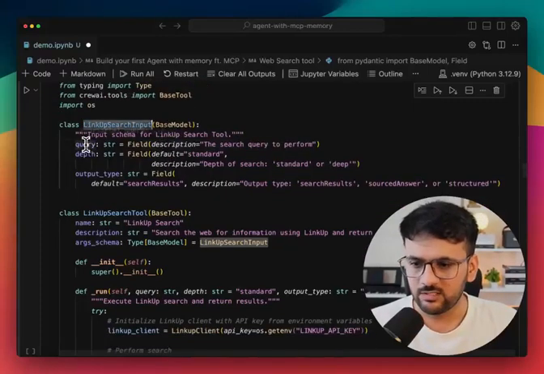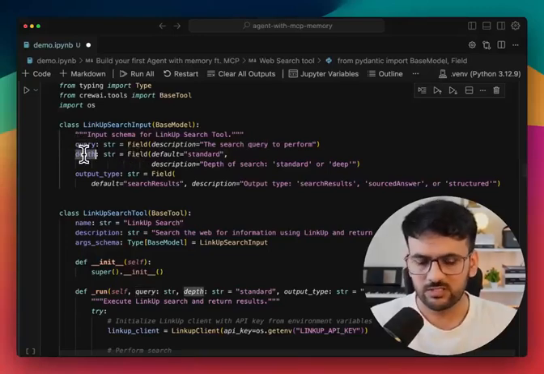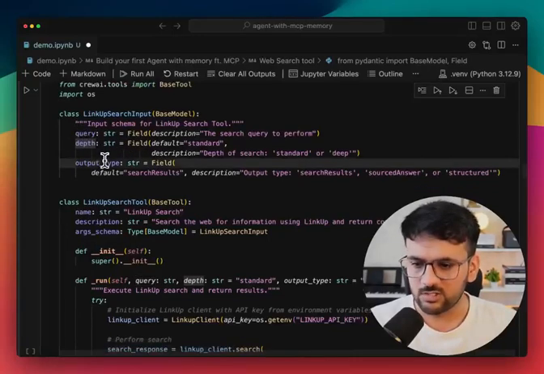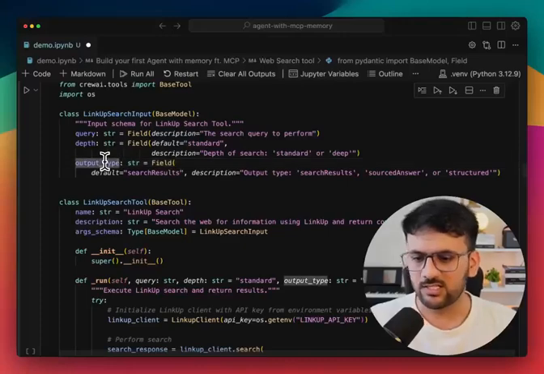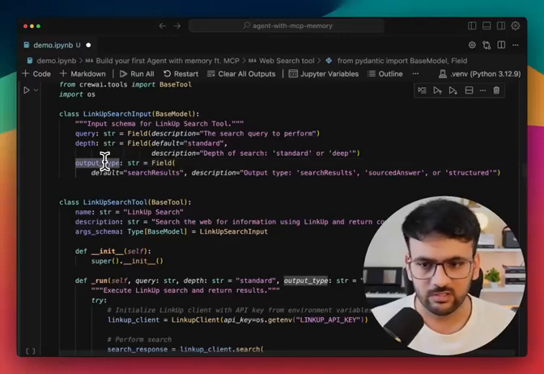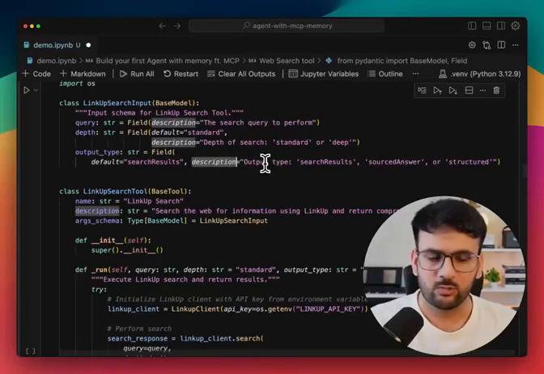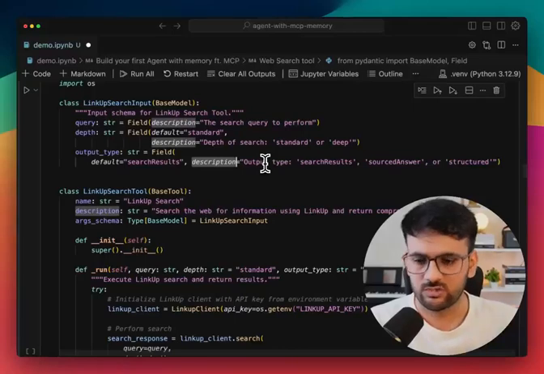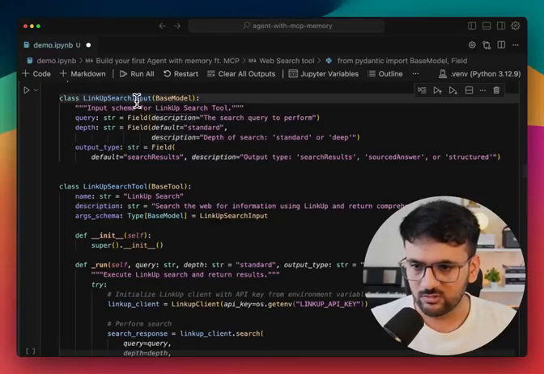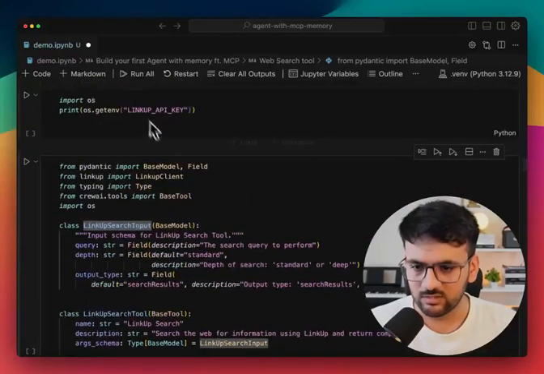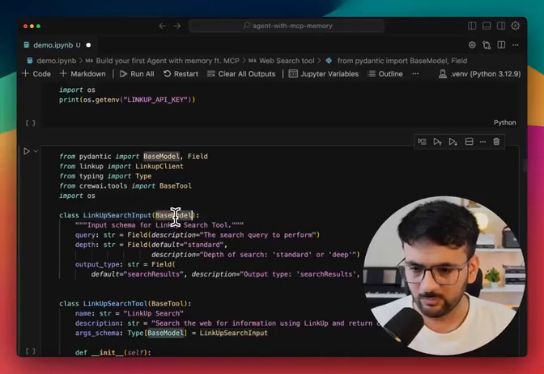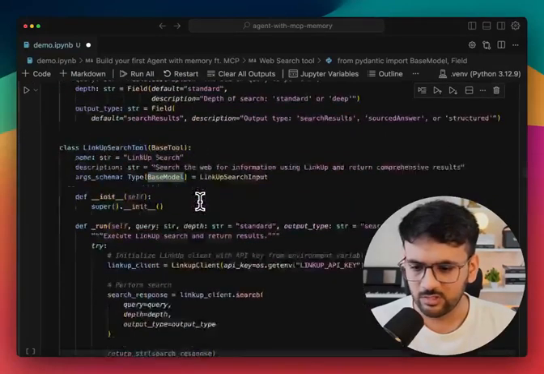We define that there are going to be input parameters: the query, and the depth, whether we want to do standard or deep research, and we also specify the output type. In our case, the output type is just a string, and for the output description you can provide some description about how it should look and what it should have. Once you have defined the schema, it is again using Pydantic. So fairly simple, nothing new here.